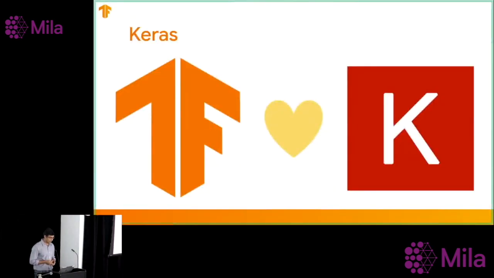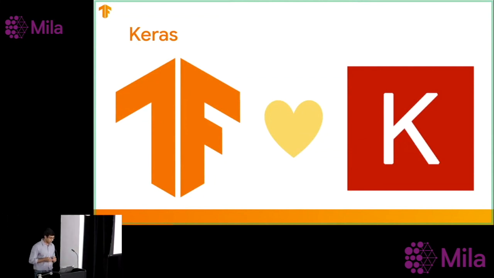Okay, so in TF2, we have consolidated on Keras as our top-level API. This does not mean that we are getting rid of all our low-level APIs. You still have access to everything, but Keras provides a lot of nice things. For example, it allows you to track your variables and provides you a nice hierarchy to save your models and then ways to visualize them and things like that.